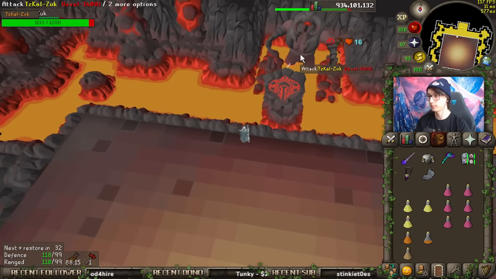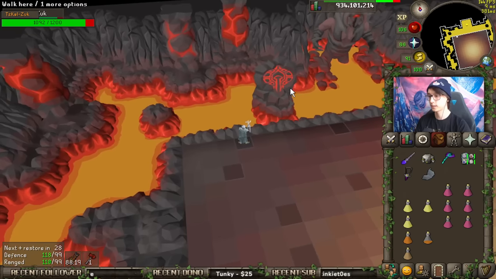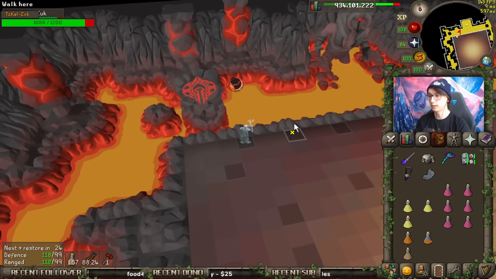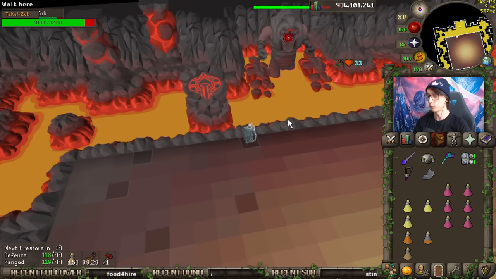We move to the next safe spot, make sure he attacks us, and then move. Don't go on these tiles. Keep attacking. Use a dose of stam because I can. And on the right side, we're going to have to deal with the ranger. So what we're going to do is get pipe out and double spec it, and blowpipe walk across to the left.